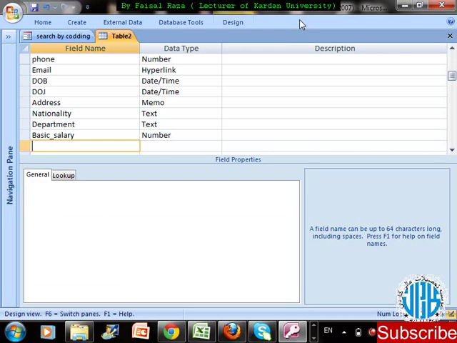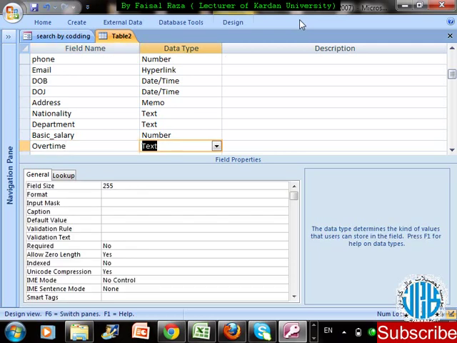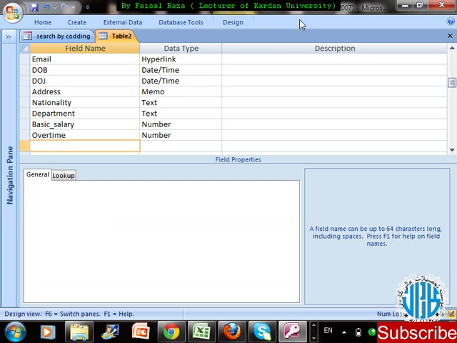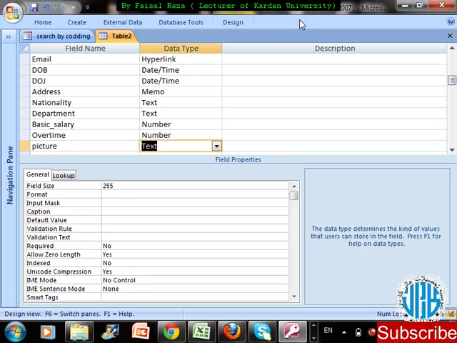Next one, after basic salary, overtime, also a number. Right now, done. And last one I'm going to use picture, and the data type will be attachment, the 2007 data type. Done. Save this table.